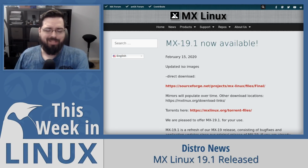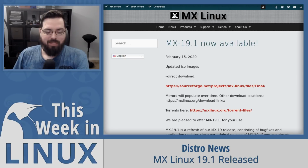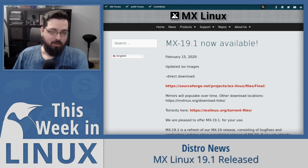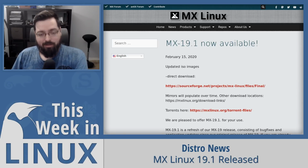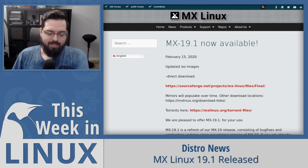it possible to use it because Debian's not known for having the most up-to-date systems and packages and whatnot. So having this based on Debian kind of limits you in that fact. But they're doing work to make it possible to use the newer hardware on it, and I think that is awesome. So, or awesome? I don't know. I tried. That was a mistake.